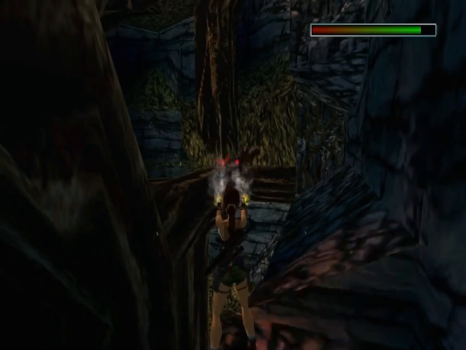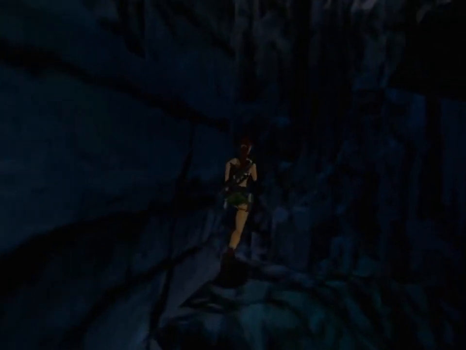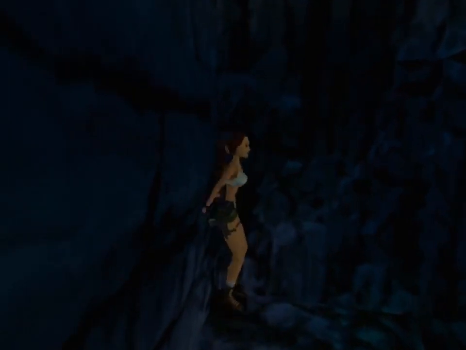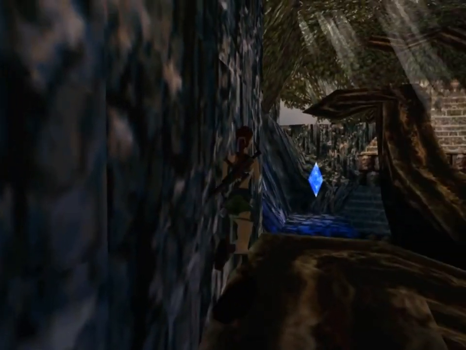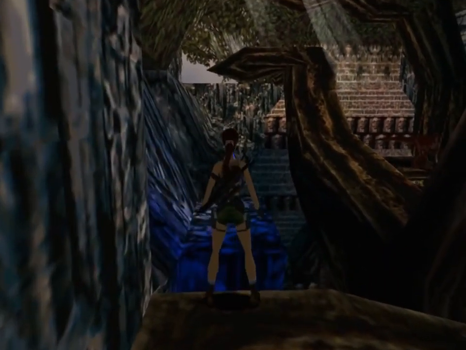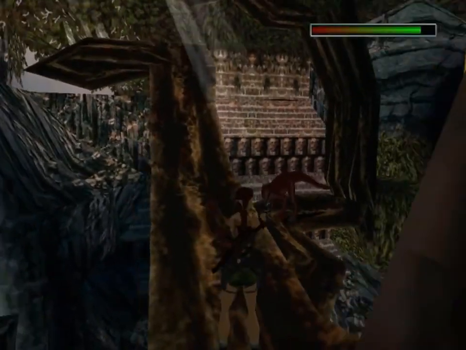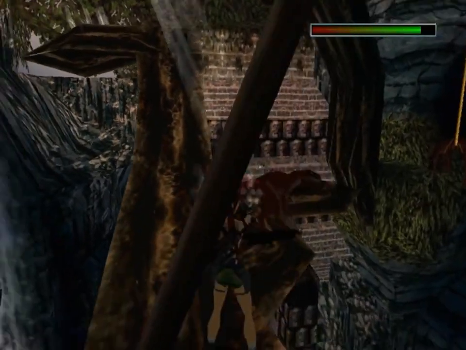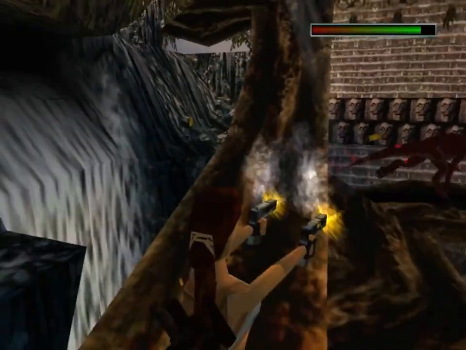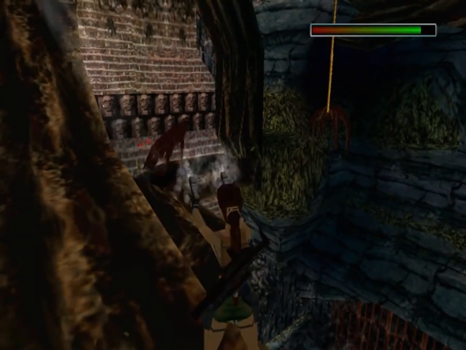Die! Sweet. Okay, now let's hop up here. There's gonna be a save crystal here. And there's also a raptor up here. Now he, for some reason, can't reach you, which is nice. I don't understand why he can't come up here, but that's a good thing. We can just stand here and pound some bullets away at him.